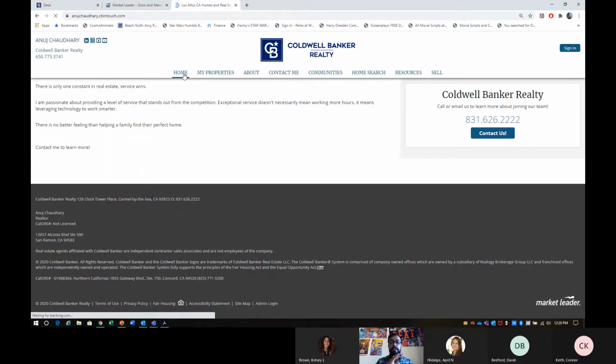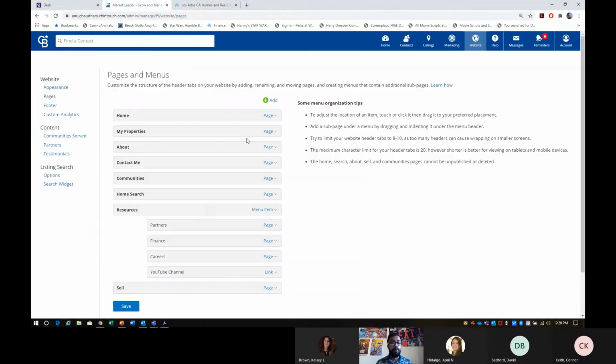Now, that's a really good quick overview of what we're trying to do here, right? But like I said, what do you want to do out of the gate for your consumer? First two things you want to manage: the home page and right here, community served. Home page is explanatory enough. You're going to click page, and then you're going to hit edit.